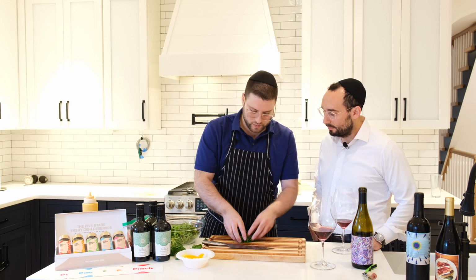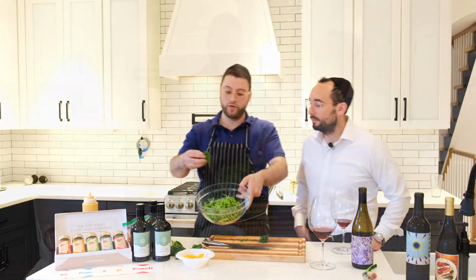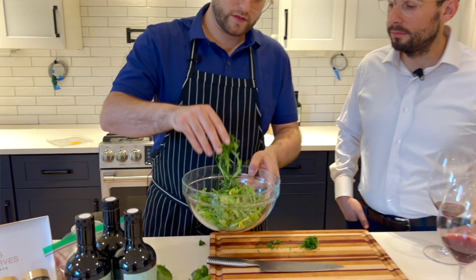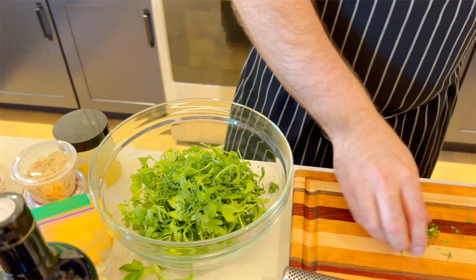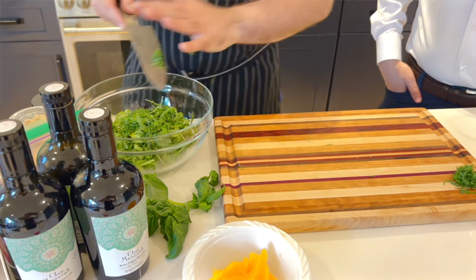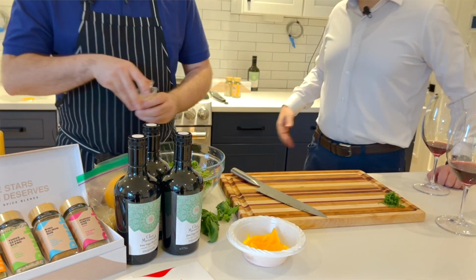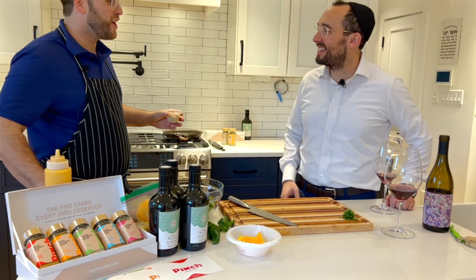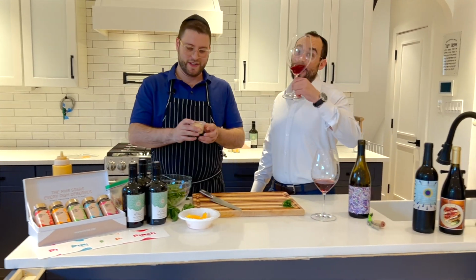So now what we're gonna do is we're gonna take a bunch of this and put it in with our baby arugula. And we're gonna save some of that for garnish for later. Now the next thing we have, smells so good from this. The basil, the orange, the duck, everything together smells really phenomenal. The wine, absolutely delicious.